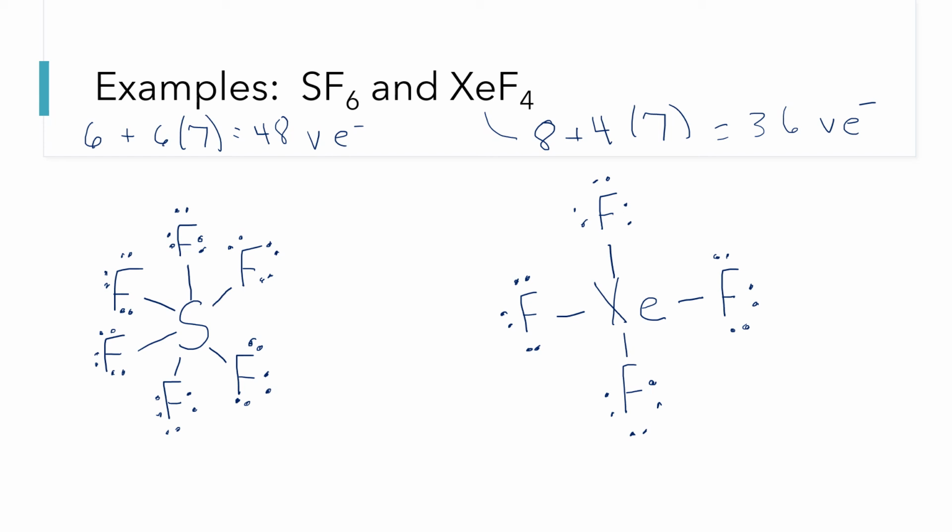If we have leftovers, they go on the central atom. So we will cram in a lone pair of electrons here on xenon, and then maybe over here on the opposite side. It's generally a good idea when you put lone pairs on a central atom when it's a really crowded structure like this to circle them. That just kind of says, hey, this really is a lone pair on the central atom, as opposed to, oops, I erased and didn't quite erase every little dot. But once again, xenon here has, let's see, 2, 4, 6, 8, 10, 12. It has 12 electrons around it, clearly violating our octet rule, but that's just the way it is.